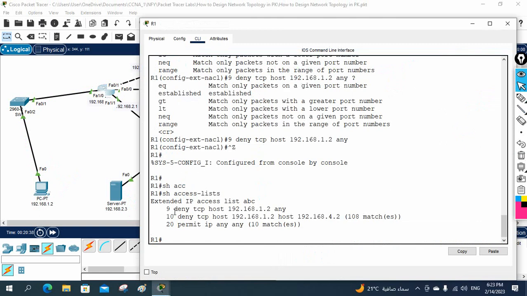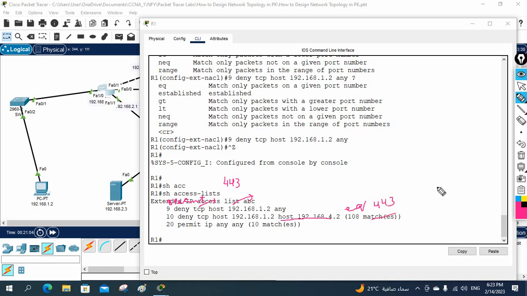Okay. Before we apply, now you need to check. What do I need to allow? We need to allow port 443. So you need to say, I will use 8. So it will come above. And I will say permit. You can say it like this, permit TCP host, and then host this, and you can say equal to which service he is saying, 443. So you can do it this way.